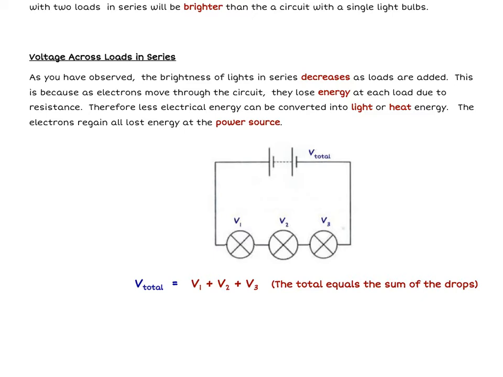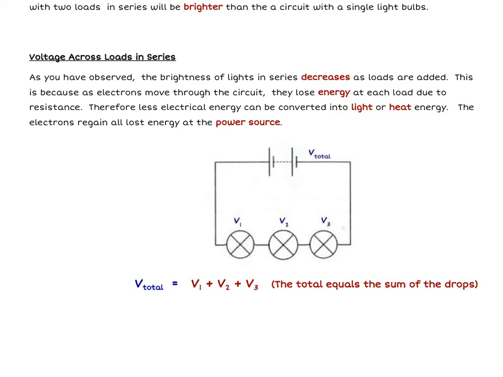All right, so back to voltage. So we can say that the total amount of voltage gets lost through one loop of the battery. In other words, a little bit of energy gets lost in the first load, a little bit more here, and a little bit more here, so that after the electrons pass through all three loads, they've lost all their energy. So the sum of the drops in voltage equals the sum of the gain in voltage at the battery. Okay, so the total equals the sum of the drops.